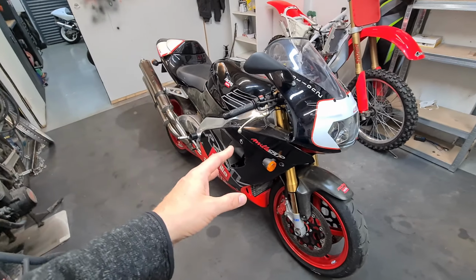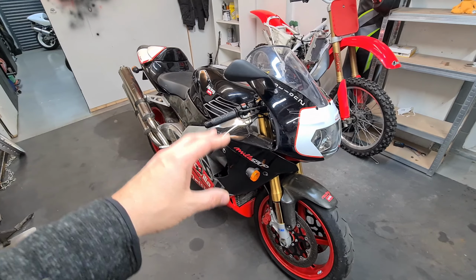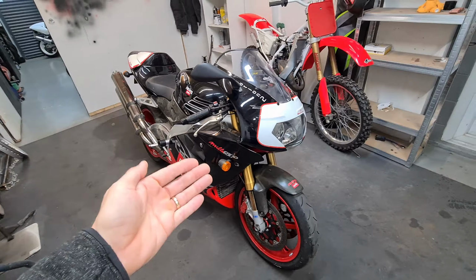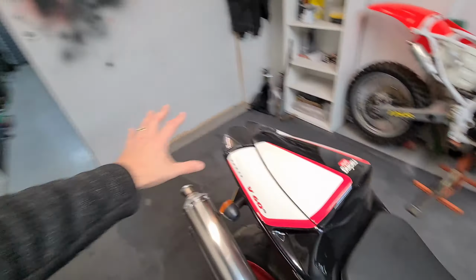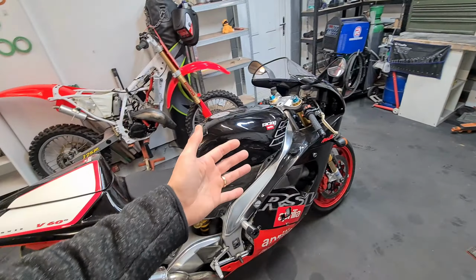Right, so the RSV SP, it's still a massive honour to have this bike in here. I've given it a wash and a clean, to see what's underneath all that dirt and grime. It's gathered some dust while it's been in here, so it does want a little wipe down. We're going to start by simply stripping all the panels from this, and we're going to roll the chassis into there. We're going to have a look at what we've got to work with.